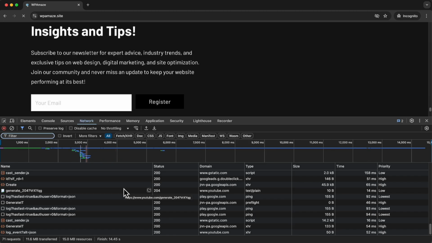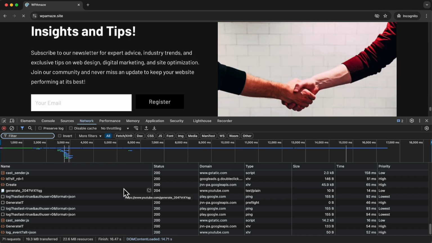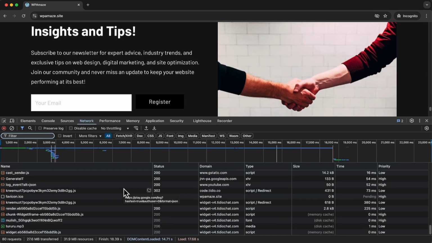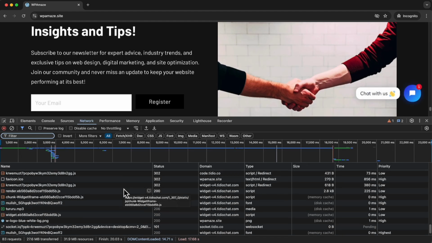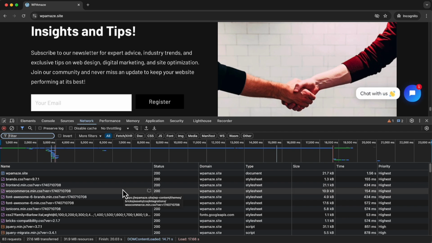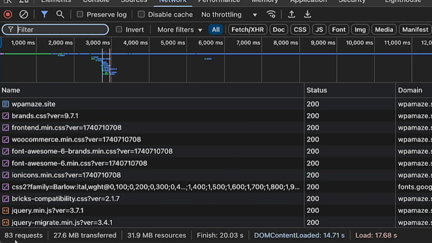Now, as we can see, the elements on the page are still loading, and it took almost 23 seconds to load all the elements. In the bottom left corner of the page, we can see how many requests are made and the total page size. As we can see, 83 requests have been made, and the page size is 27.6 MB.